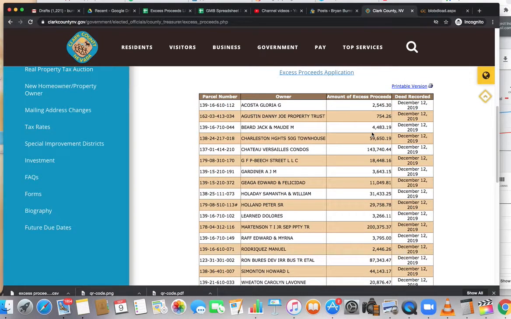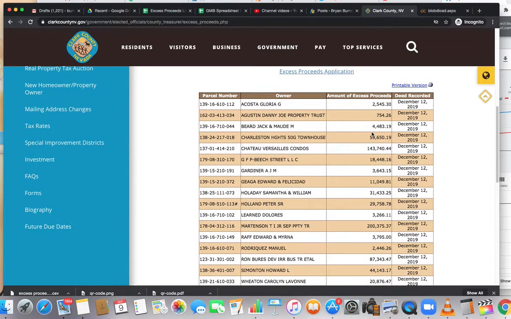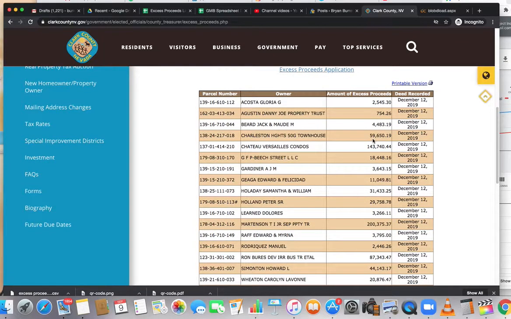For this list, I only want to skip trace the ones that are $14,500 or higher. So there's no need to skip trace this, this, or this. This one right here, this Charleston Heights, we would skip trace because this is $14,500 or higher.